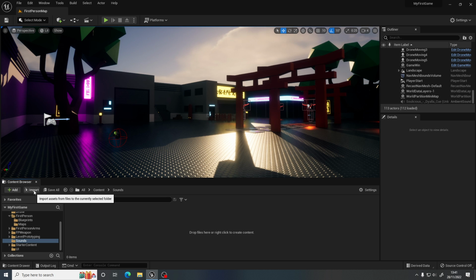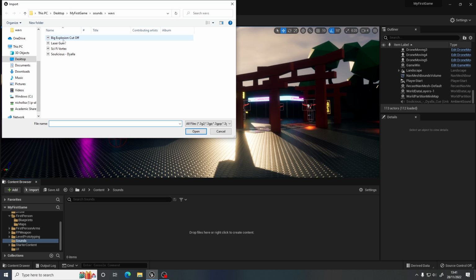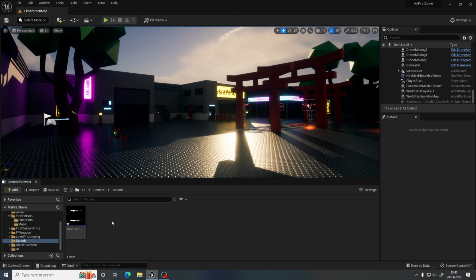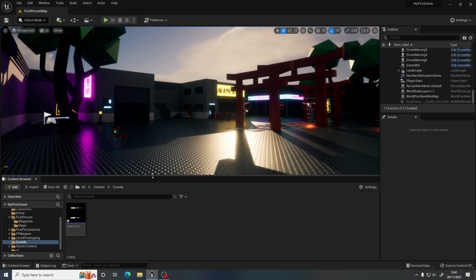Okay, so I'm going to import, and I can see here that when I hover over it, it says item type WAV audio file. That's what you want. So we'll start with this laser gun sound effect. The sounds I've got, by the way, are from the YouTube audio sound library. Again, you can just Google search that and you can download sounds for free. They're copyright free mostly.